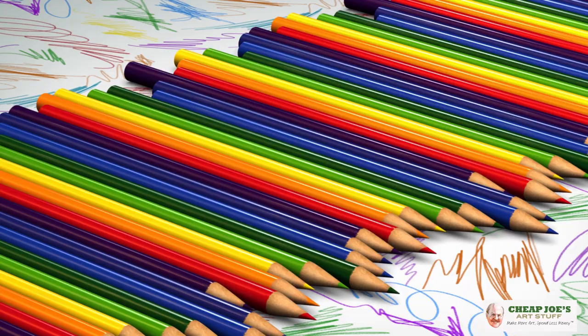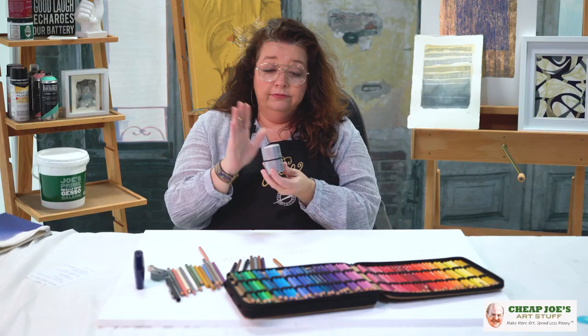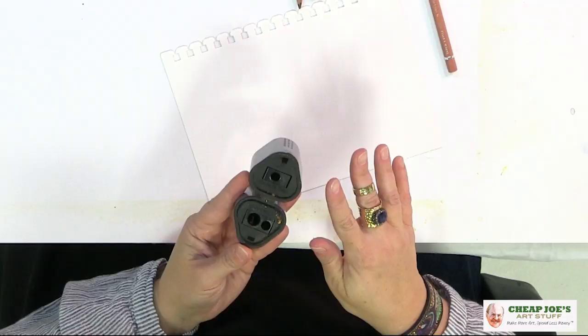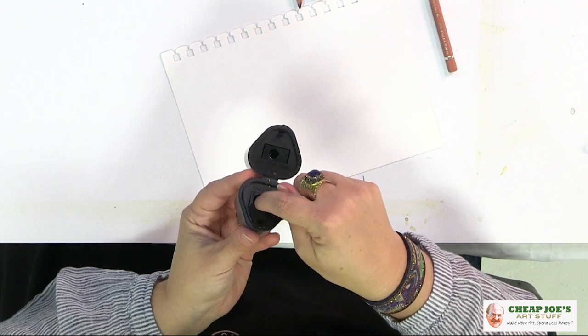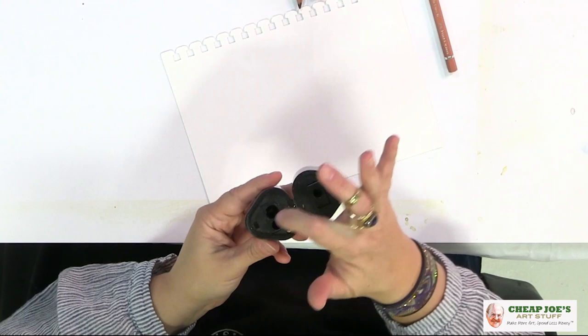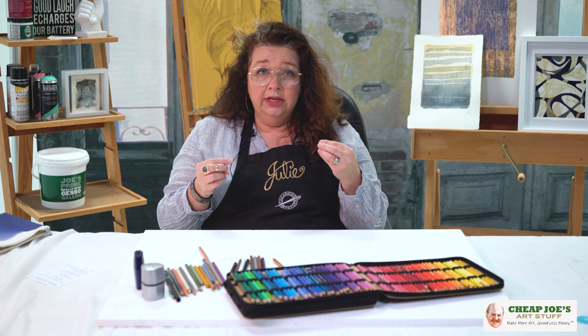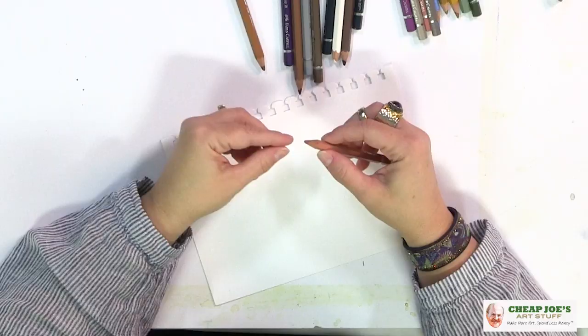You do need a variety of sharpeners. The Faber-Castell pencil sharpener is specifically designed for colored pencil — it has a couple of openings: universals with a large tip and a much narrower tip, and one specifically for colored pencils so you're not getting graphite into your colored pencil area and mixing color back and forth. I find that I like a lot of different shapes of points when I'm working because they make completely different line quality and different applications.